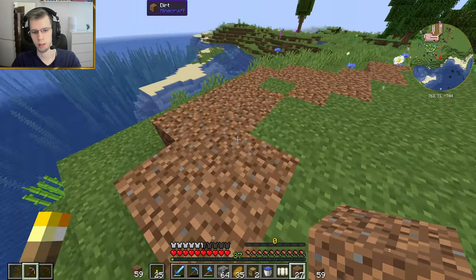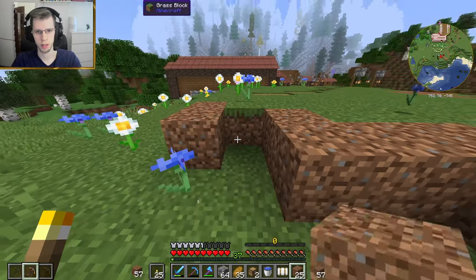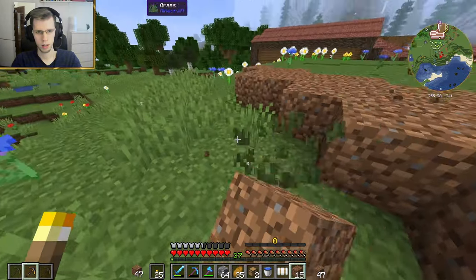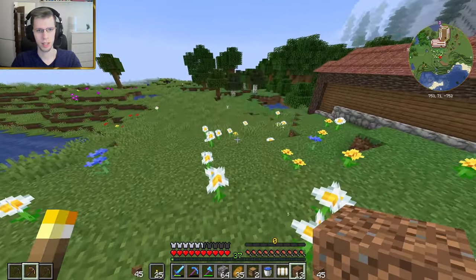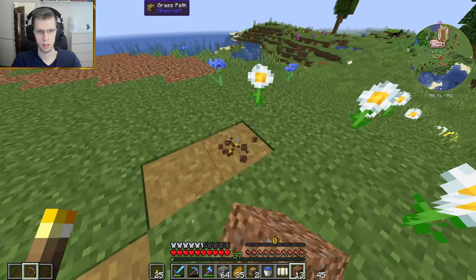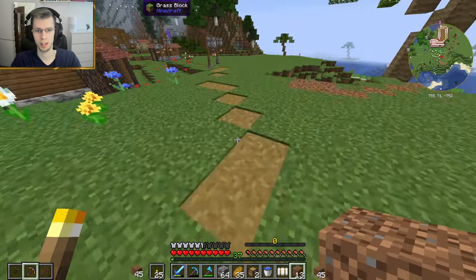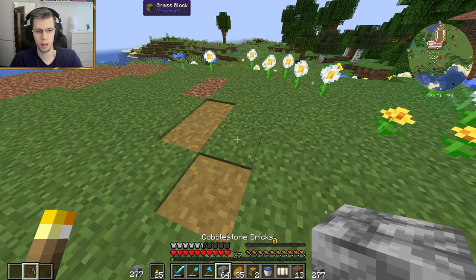I'm gonna make it out of this fancier cobblestone, stone bricks, whatever. Let's see how this is gonna look. So it's also nice because when the visitors come into our village, first thing they see over here is the church. So I don't know, they can be religious or something, whatever they fancy.